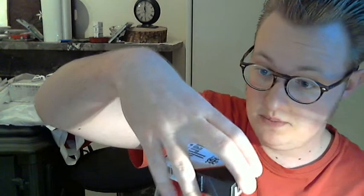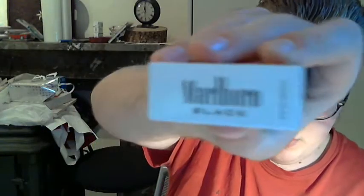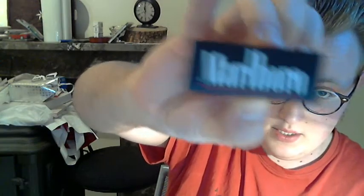The Philip Morris logo looks kind of dark grey on these. Dark grey, almost black. On this side, Surgeon General's warning: cigarette smoke contains carbon monoxide. Here, underage sale prohibited. On the back, serial number, Marlboro Black. This is on top. Okay, white Marlboro letters with a kind of a red little line underneath.